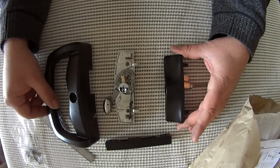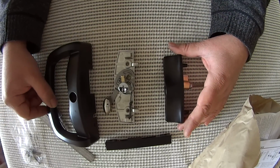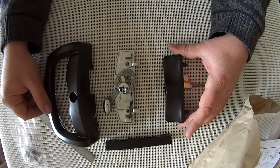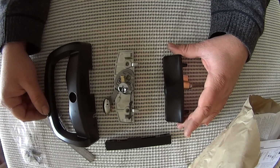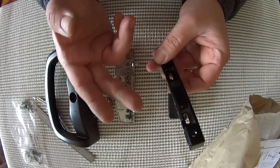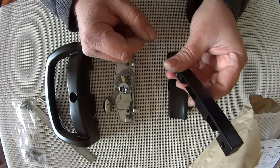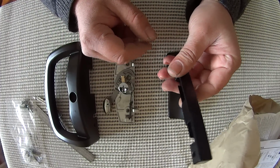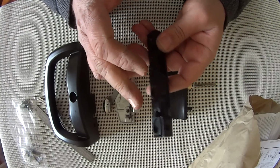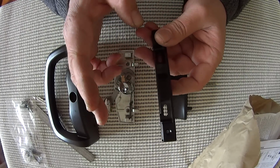Now, different sliding glass doors require different types of locks, but this one is for your standard typical sliding glass door lock, where you've got a door of maybe 30 mil and you've got a frame which is hanging on by only a 3 or 4 mil flange of aluminium. Putting in these screws here will really increase your security. The screws that hold in through the aluminium are very small.